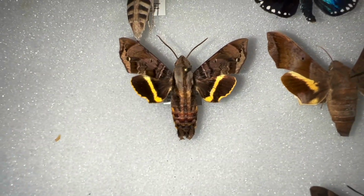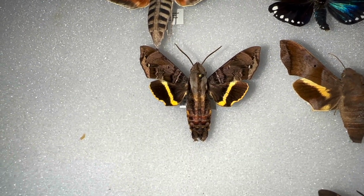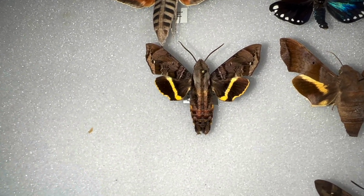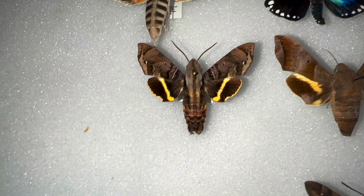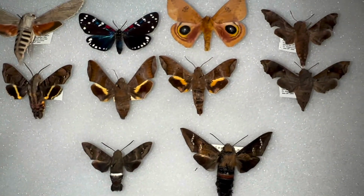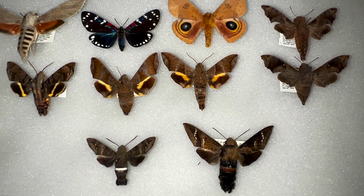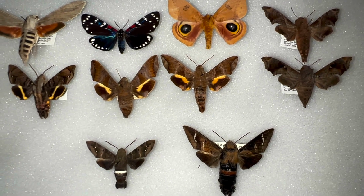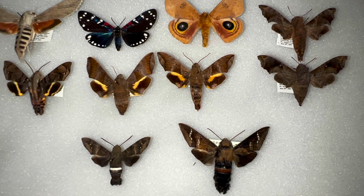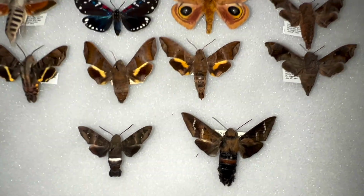This one here is the Cuban sphinx or Sagra sphinx. Very rare, very difficult to find, but only native to Cuba and the Florida Keys. That's it. Also feeds on velvet seed. You can find all of these species nectaring on flowers at twilight hours, and that is why we're showing you all of these, because they are small brown moths that are sphinx moths. They fly like hummingbirds, and they all live in the Florida Keys, and you can confuse them all.